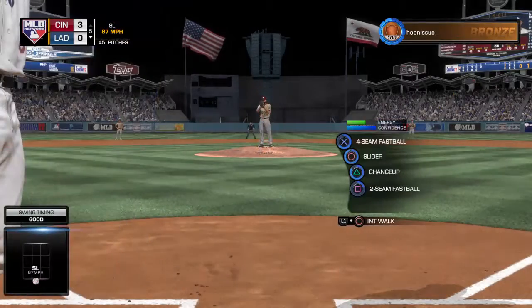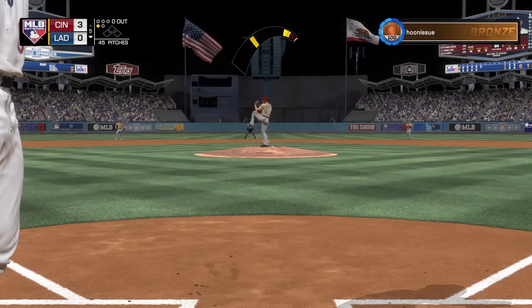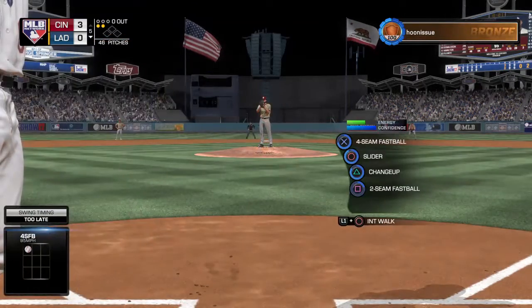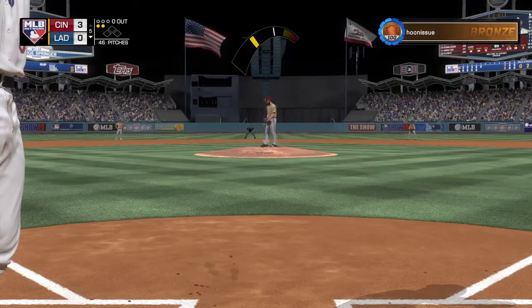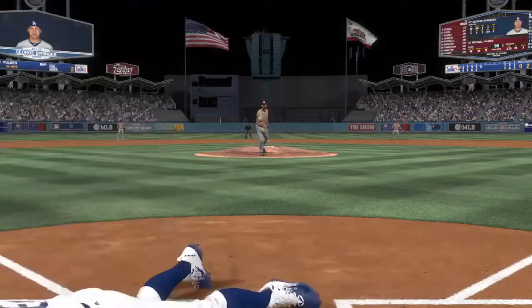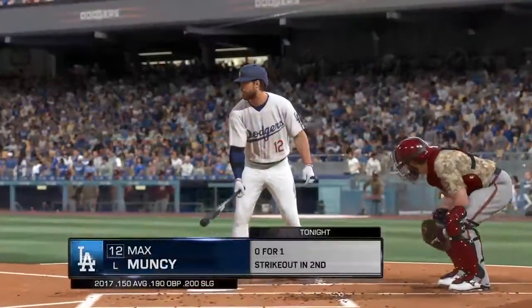Swung on and missed that time. It's 0-1. They can't afford to continue to fall back any further. They got to get something going on the offensive side. Somebody's got to step up, give a big hit, maybe even a home run, drop a bunt, do something. But this offense has to get going. Probably good he didn't make contact on that. Oh, and meanwhile, this pitch rides too far in and winds up hitting him.